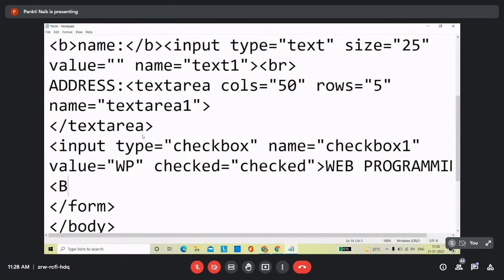And let us take one BR tag. Save your script and open in the browser.